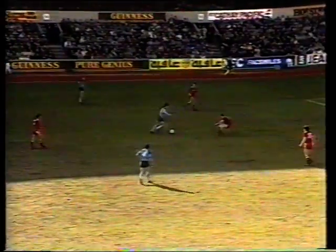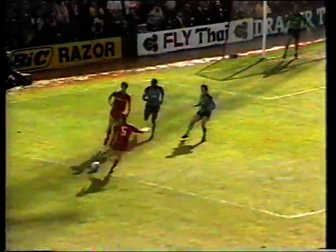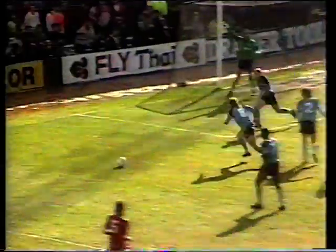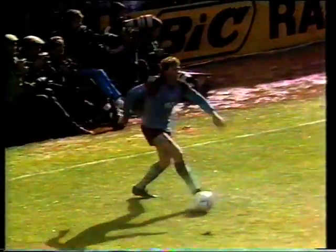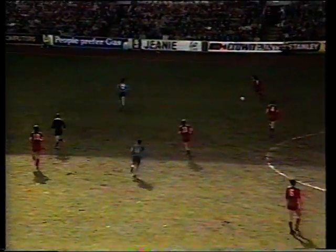Pressed into service as a central defender with the departure of Mark Wright. Moran fighting for it, but gives it in the end to Whelan, and now to Dalglish. Rush and Mulvey up ahead of him. Here's Jan Molby. Suddenly Beglin's made the break as well. Saved by Shilton. Crossed in again by Whelan. Molby in there now for Liverpool. And again, the Southampton door is shut tight as Cockerell gets it away. That was a handball. Well, that was almost a replica of the one just before half-time with Danny Wallace.